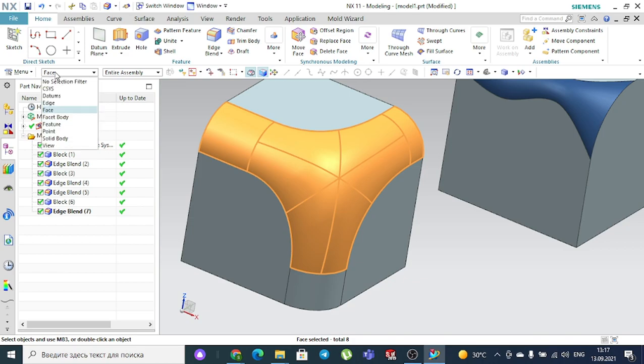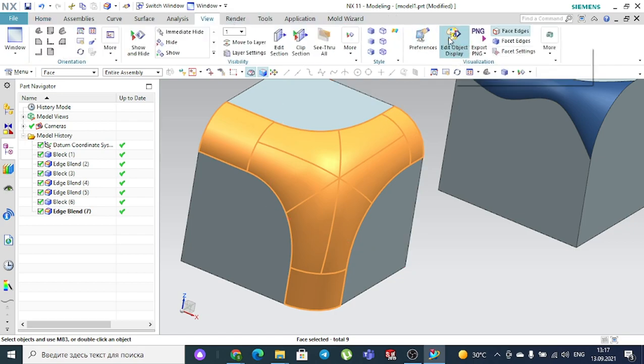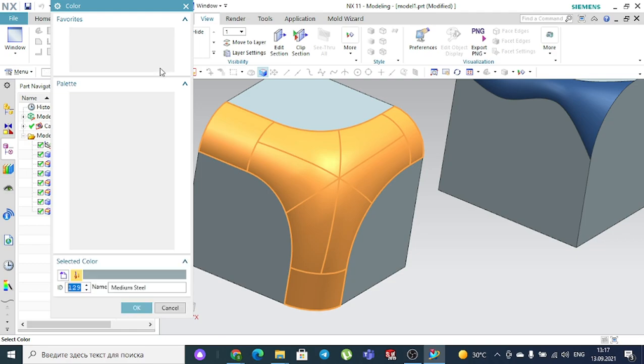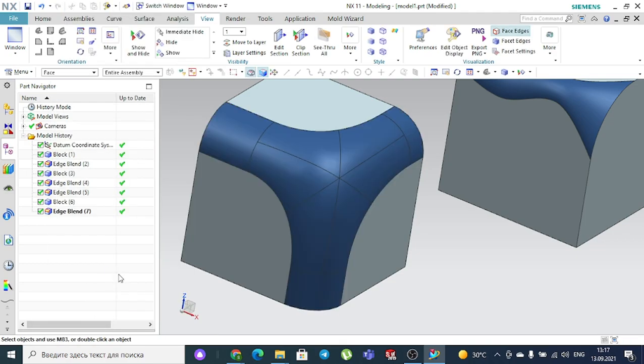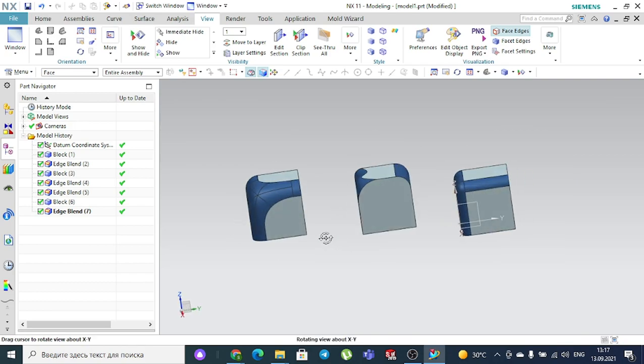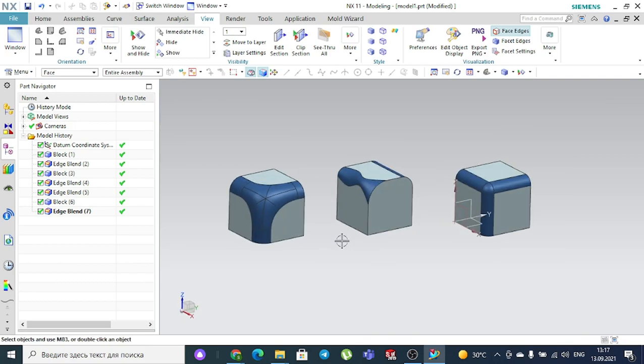Since we have the filter here, select only the face, and we can set the color for this element. So this is another way of obtaining the edge blend with the corner setback.